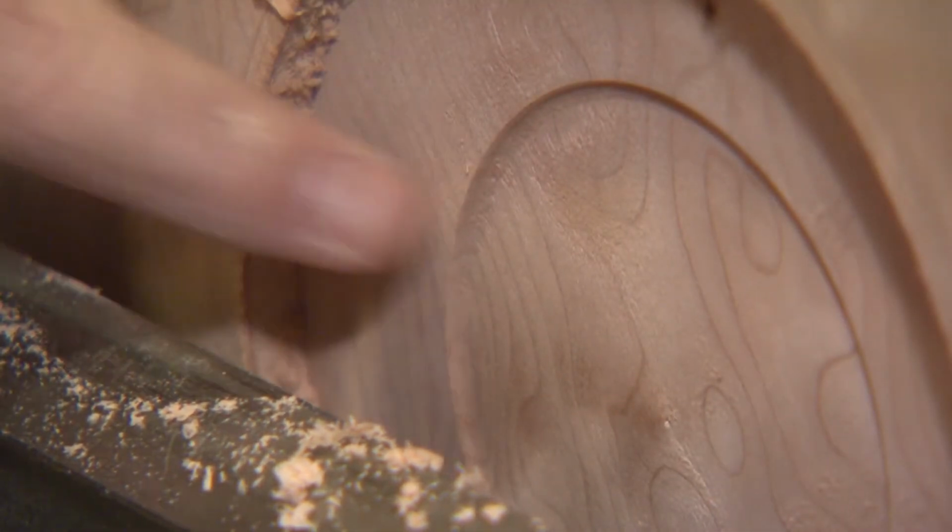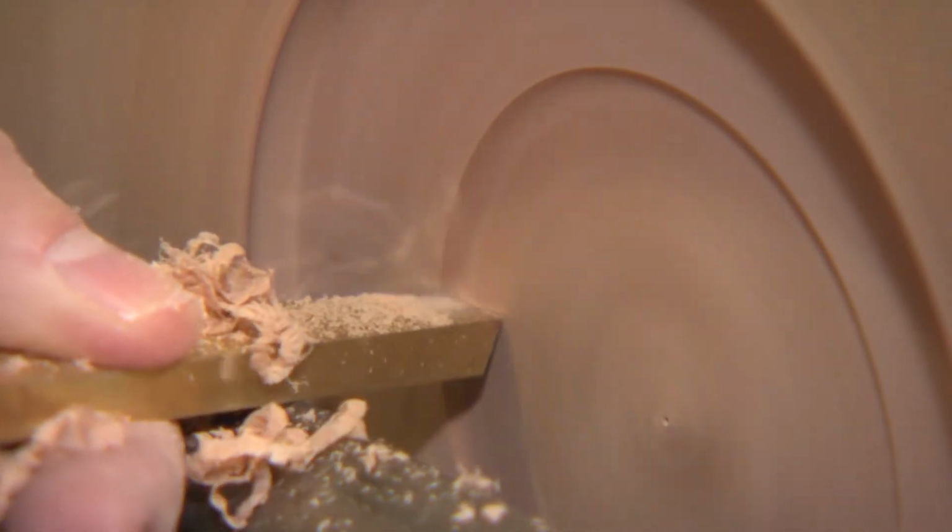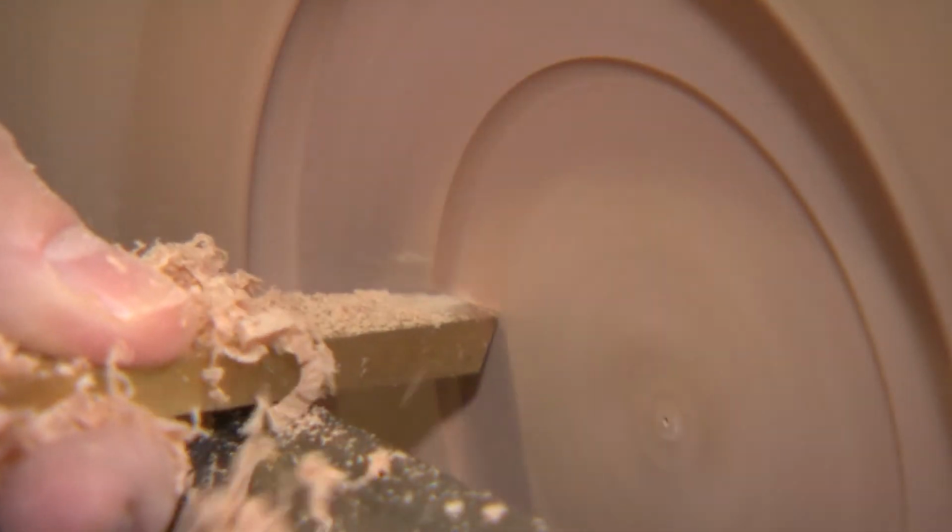And let's see how this is looking. That's looking pretty good. I got a little bit of torn grain right there, but that should sand out, but the rest is looking nice. So I'll just keep working my way this direction. And once I get this finished, we're going to move to the outer edge of the platter and form the bead.